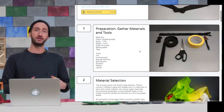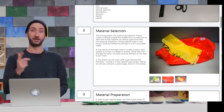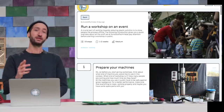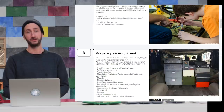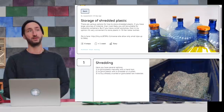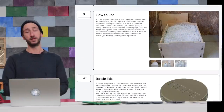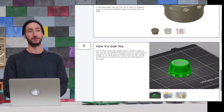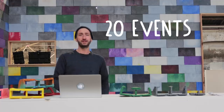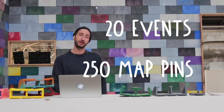We have our first community uploaded how-tos from Fresh Plastic Estonia that makes a bag from old bags. Kunststoffschmiede on how to run a workspace and give you tips and tricks on what they've learned throughout the years. And CopyPaste has a how-to on how to store your plastic in an old water container, which is very useful. It's really cool to see this so we can learn back from you guys. So make sure to properly document your how-tos. We have over 20 events created and 250 pins are added to the map.